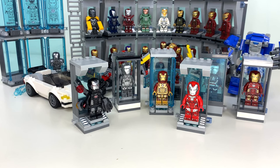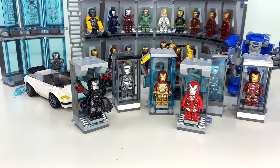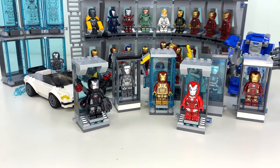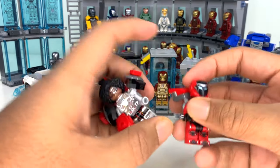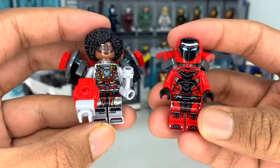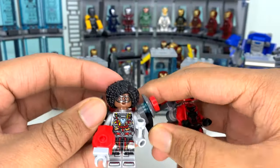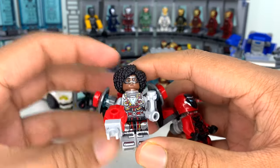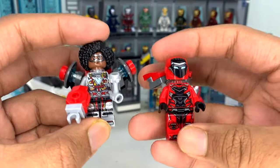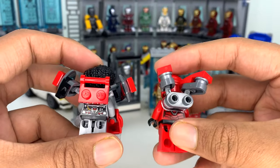I needed to make sure that there was enough room for all of these massive War Machine jetpacks. This is an Iron Man Hall of Armor, but I'm also putting in any Iron Man associated characters, which is why we have Pepper Potts as Rescue, Rhodey as War Machine, and we will be adding three new suits today — two of which are Riri Williams's first Ironheart suits from Black Panther: Wakanda Forever. I love the designs of these suits.